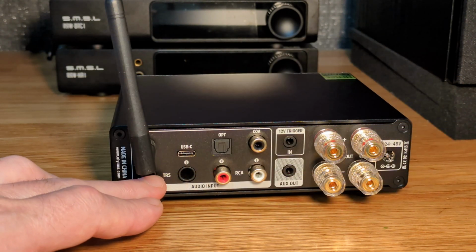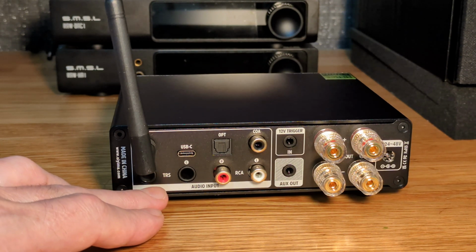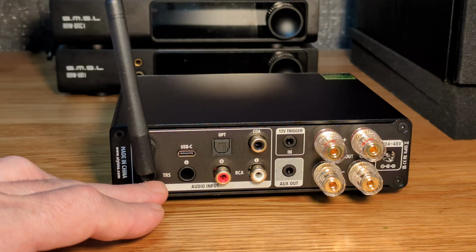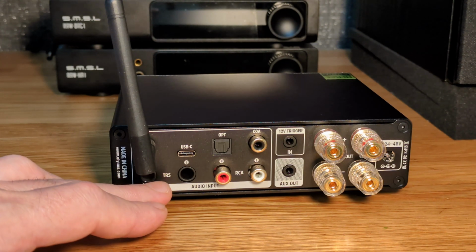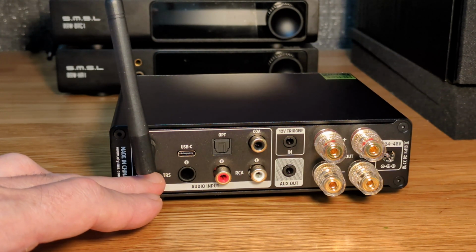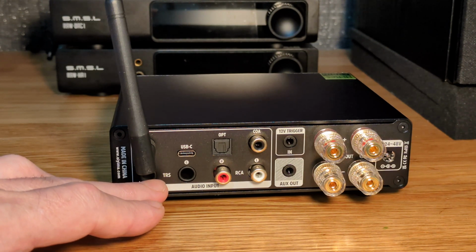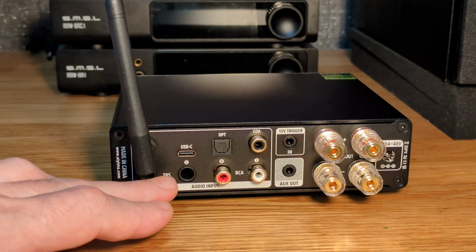The DAC it's using is the ESS 9038Q2M. And again, with the 9038s, a lot of the DACs around this price point, 100, 200 pound mark, maybe 300 even, they use the 9038s or the 9039s. And the reason they use them is because they're reasonably priced, but they perform well. So that's why they use them. And also it's got the NE5532 op-amp chips for the same reason. So it's got a good selection of chips in it.